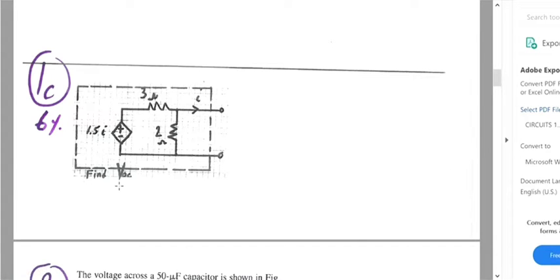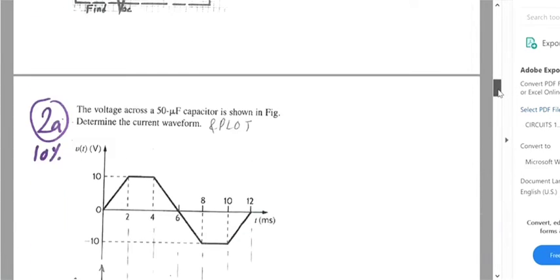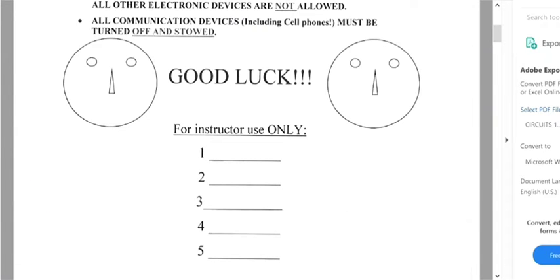So what is VR open circuit? What's this voltage from here to here? What is this current? Zero, right? So this depends on this current. So there is no voltage here. No voltage here, no current, so the voltage is zero. Okay. We are good with this.